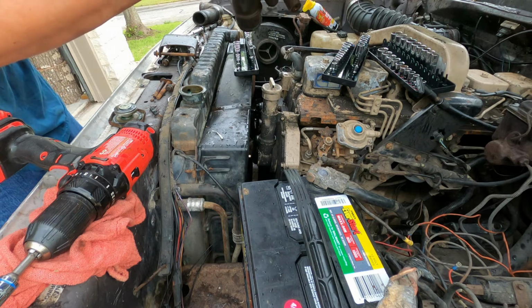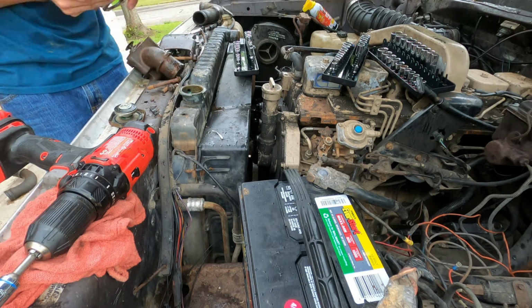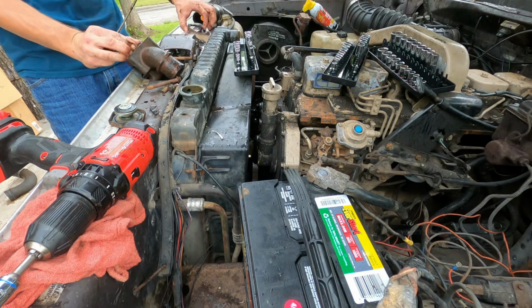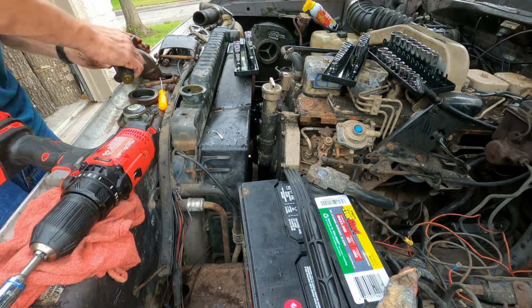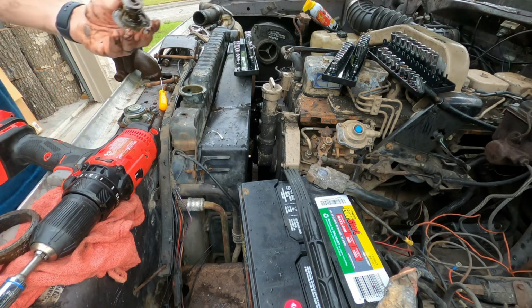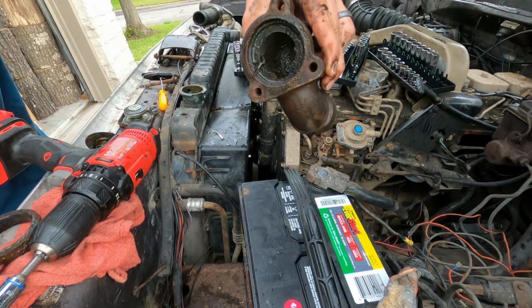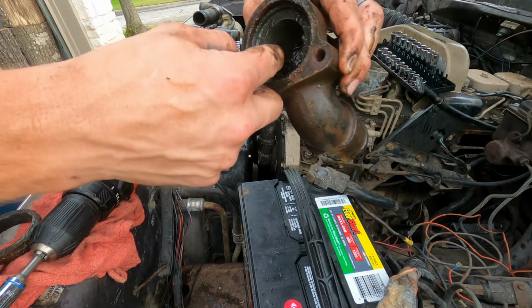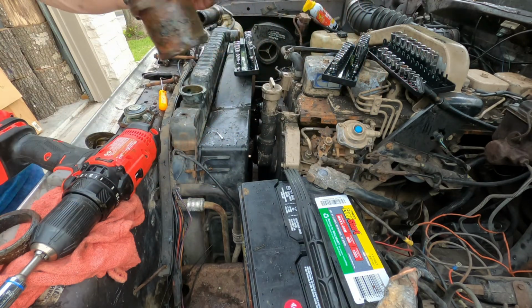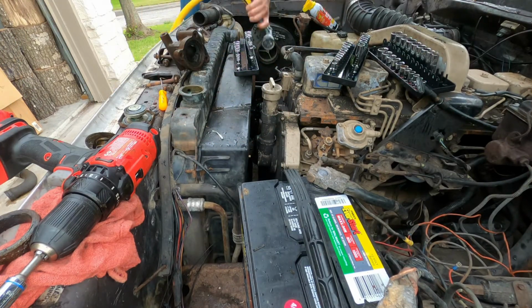All right, here's the thermostat. Now the next trick is getting it out of here. Probably needed to be changed anyway. Take a look at the inside of this. Look at all this just crap. Gross. Gonna get all that clean. All right, that's much better. Now we can clear out the block. So let's do that.